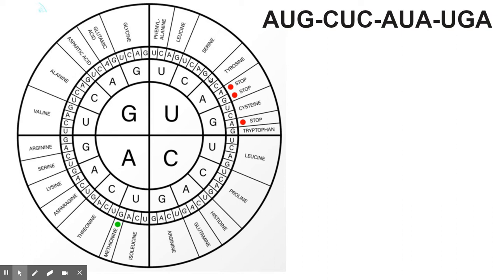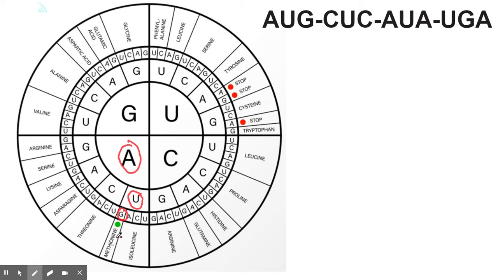How do you use this wheel? What you do is you take a look at your mRNA. And here you see you got the A, you got a U, and you got a G. So you go to the middle, and I say, my first one is a letter A. So I'm going to circle here, and then I go over here to the U, and then over here to the G. And this third letter tells me what amino acid I'm going to have.